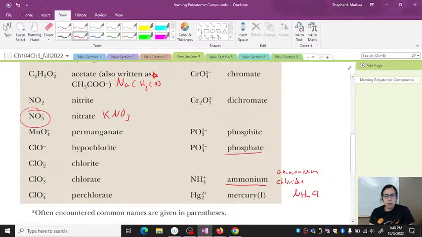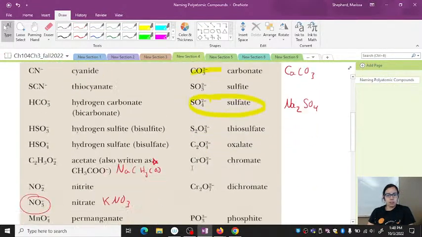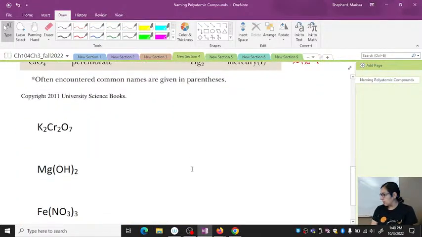Then another common one, phosphate. So you'll see phosphate. So phosphate's unique in that it's a 3- charge, so sodium phosphate, you would need 3 sodiums to balance out that PO4. And then of course the rest you can read for yourself. And I believe this is a more extensive list. I can't promise that every polyatomic is on there, but at least a lot of them are.